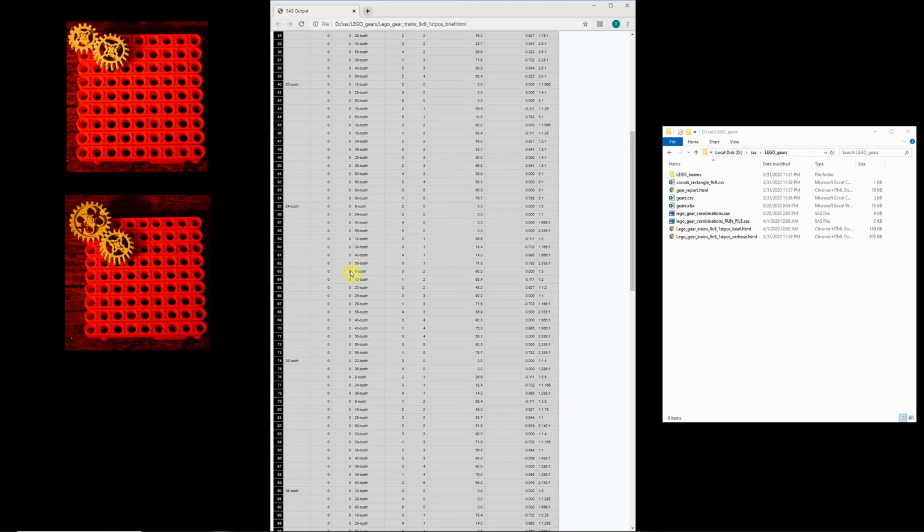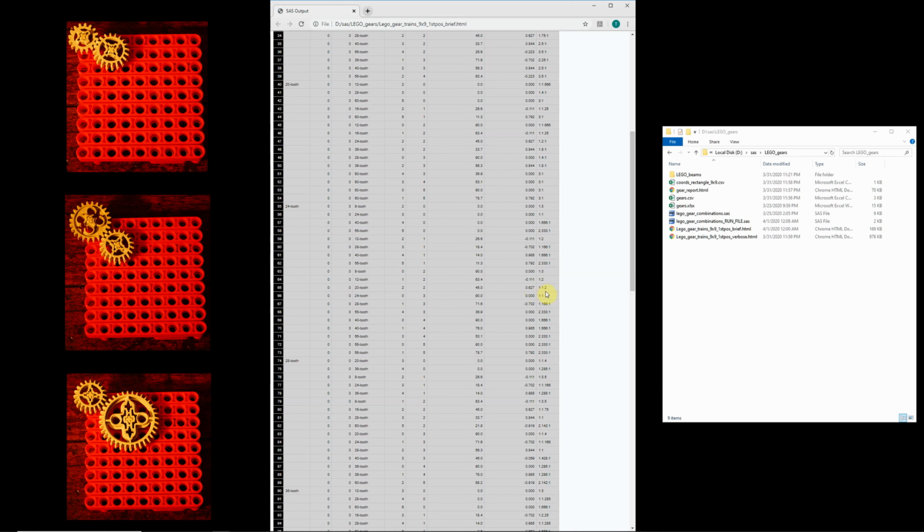This had a 0.627 mm gap and a 1 to 1.2 gear ratio. Finally, there was that infamous third gear train that really didn't fit because of the gap. This was a 20-tooth double bevel gear powering a 36-tooth bevel gear, and this had a 0.844 mm gap and a 1.8 to 1 gear ratio.